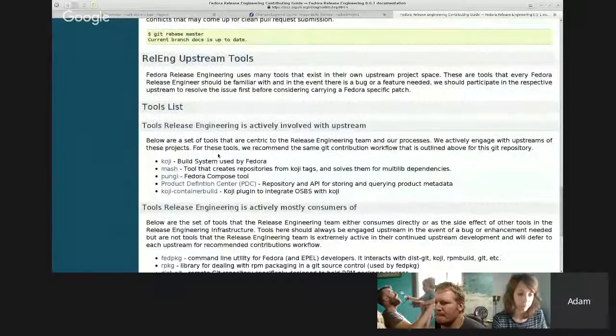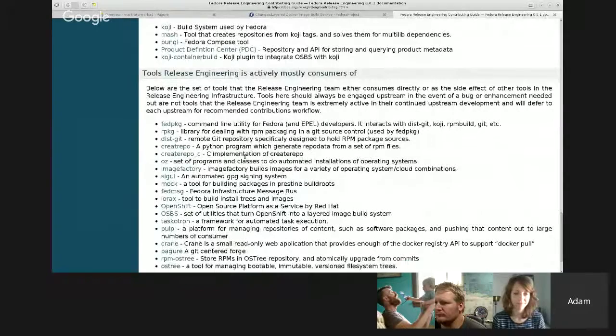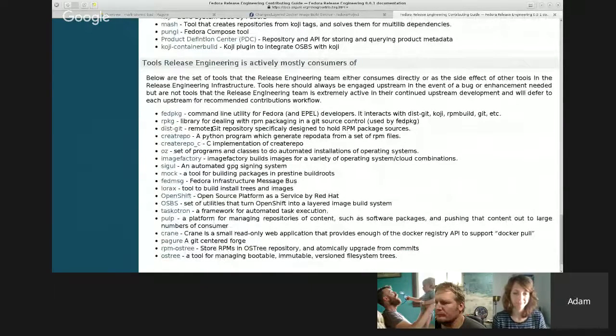And then we have a list of tools that release engineering uses. Release engineering is actively involved in the upstreams of a handful of utilities, and then there's a number more that we tangentially are involved with because we are consumers of them, and in the event we find issues, we will absolutely push upstream, but they're not tools that we actively as a group participate in the upstream ongoing development of.